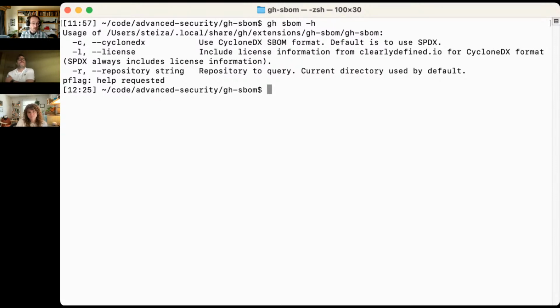A lot of our supply chain work is in the GitHub organization advanced-security, and the repository for this extension is at github.com/advanced-security/gh-sbom.